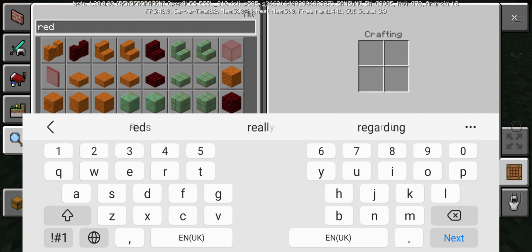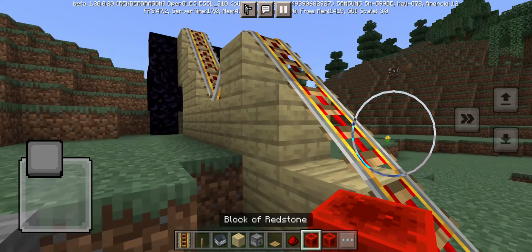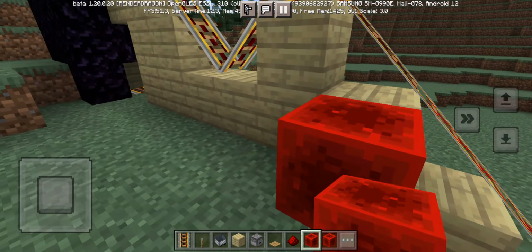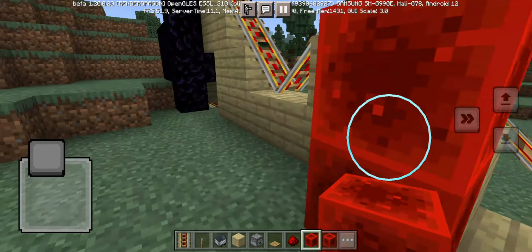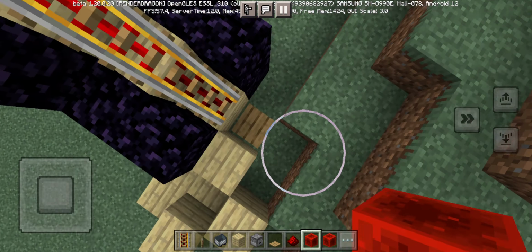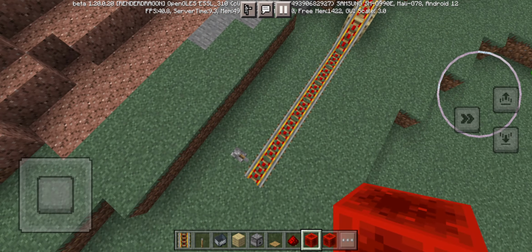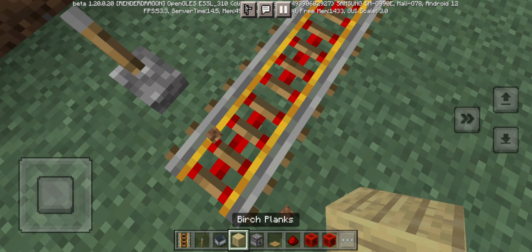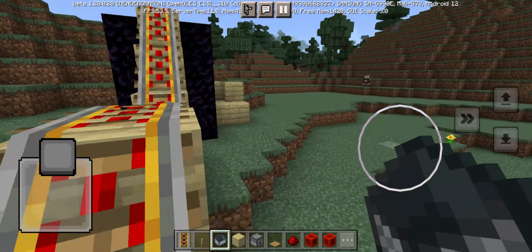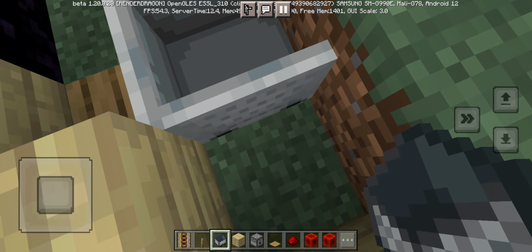Okay, so let's put more redstone blocks and bam. Is that how it's supposed to work? Let's see if it works again. First put the minecart. Go to the old one. Go to the minecart. Put it in the mine.